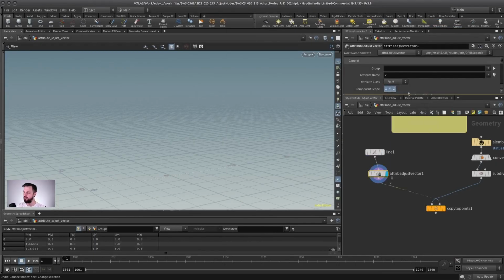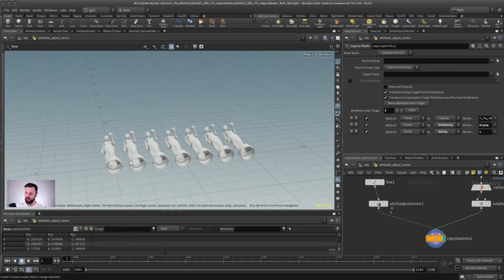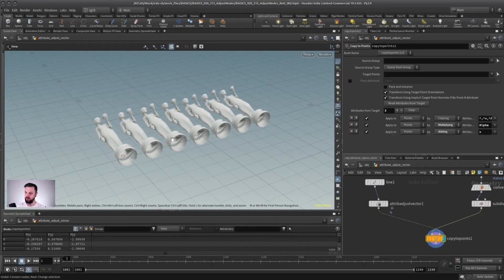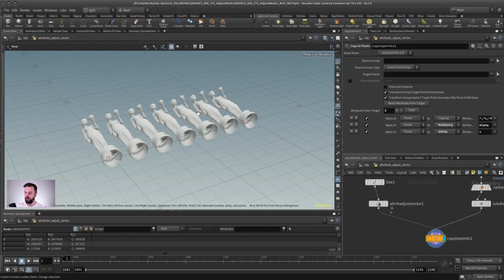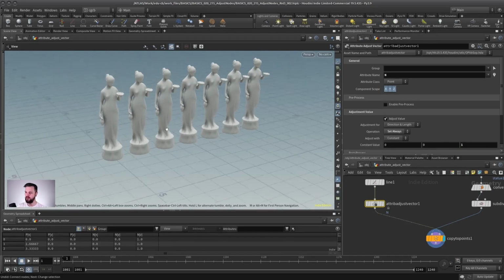And here we can simply set the attribute n to a particular direction. So let's set it to the direction 0, 1, 0. And here you can see this is how we can set a normal. The reason I'm showing this to you is I want to first make sure that our statues are standing upright. And as we've learned, they always align their z-axis to n. So let's change the current number to something like this so that they stand upright.